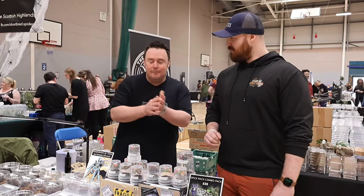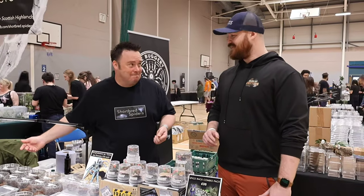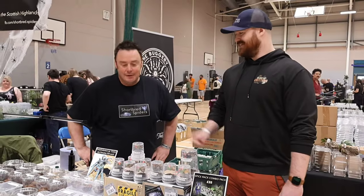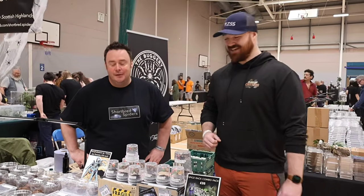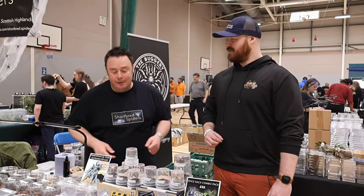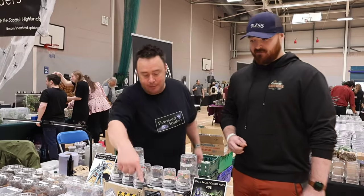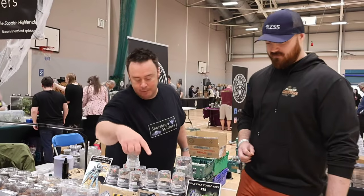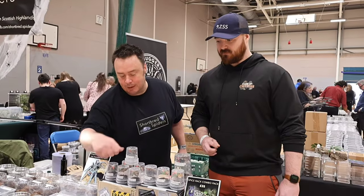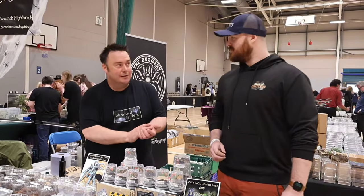I think I'd have to say the Poecilotheria metallica female. It's not really rare, not like hen's teeth, but they're probably the most popular. To be perfectly honest with you, P. metallica females for under 100 quid, that's probably the one. They are maybe my favourite. I've got some nice Theraphosa, a nice blondie pair here, mature male. As we were just talking about, these big blacks, these Pamphobeteus and these big black Brews, they are absolute stunners as well.